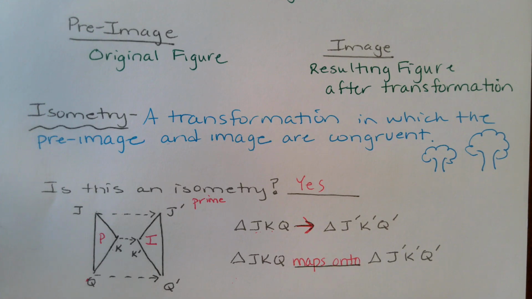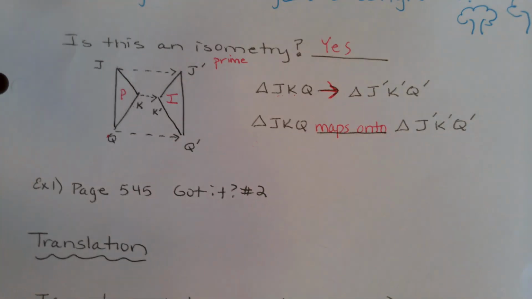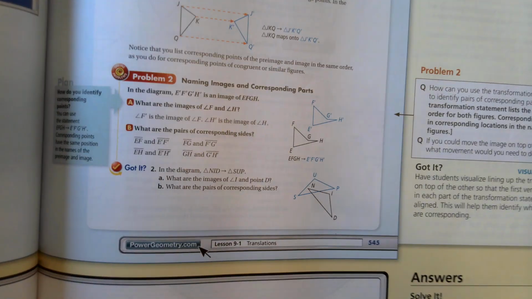Okay? So now, before we move on, I want you to flip your books to page 545. And look, I got it number 2. I got my book here. I'll try to put it under here so that we can go through it. Let's see how this works. Not too bad.